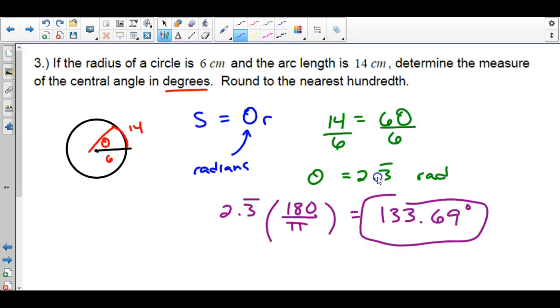So a couple things: if you rounded this a little bit differently, let's say you chopped this decimal off as 2.33 and you tried doing this equation, you would end up with, I think it's 133.5, and it just really depends on the rounding. But that's the general idea. Anything past that, as long as the directions say nearest hundredth, just round to the nearest hundredth.